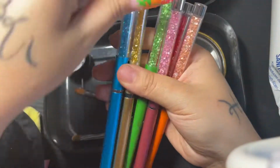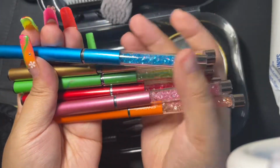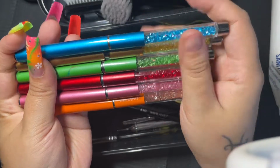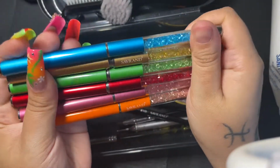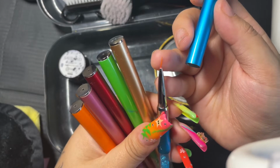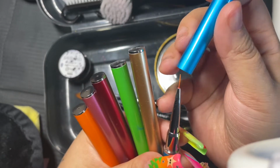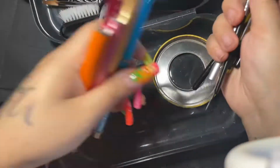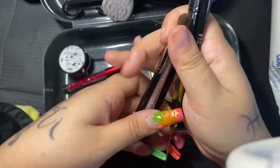These are the nail brushes that I use. If you've watched any of my other videos, you have seen them, and I absolutely love them. The only negative is that the tops do kind of get loose over time, so they'll just kind of pop off. But if you look at this brush here, it looks pretty much brand new, and I've had them for a little while now, and they clean really easily.